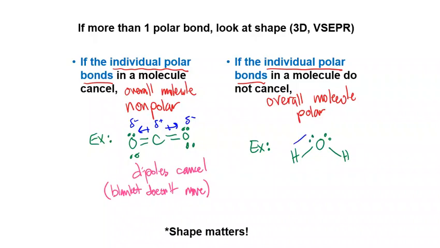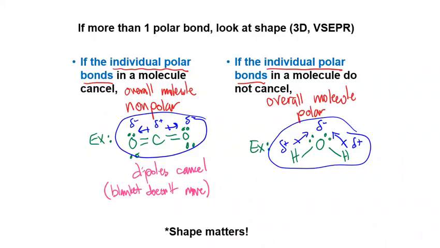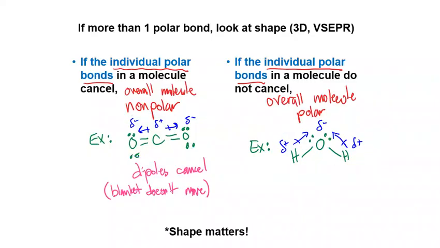With this, I have that my bond dipoles are pointing toward the oxygen, and I see that there's a partial positive on both of the hydrogens and a partial negative on the oxygen. Now, we have the same kind of thing happening here, the same charge distribution as over here, well, not exactly the same, but the partial charge of the middle atom is different than the partial charges of the atoms on the fringe.